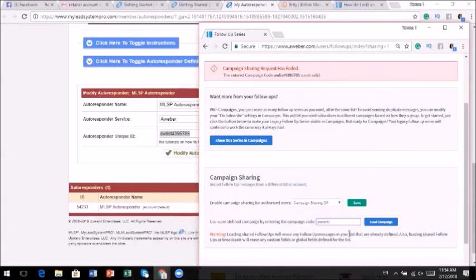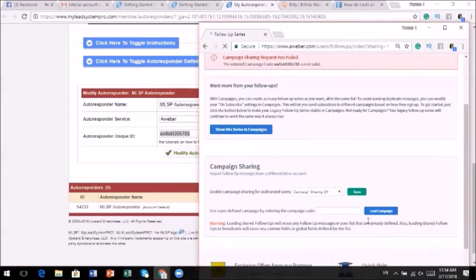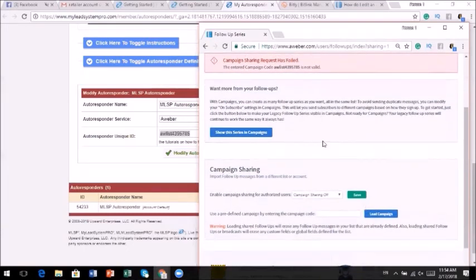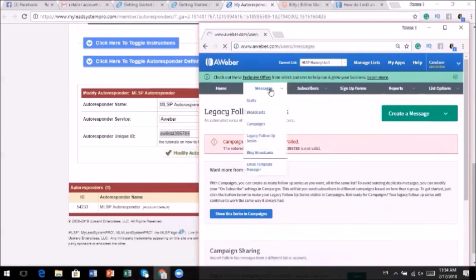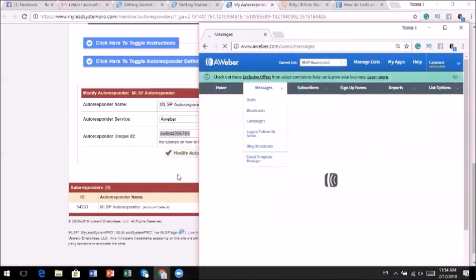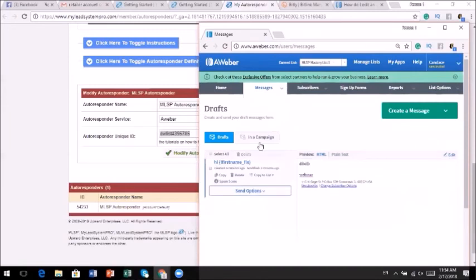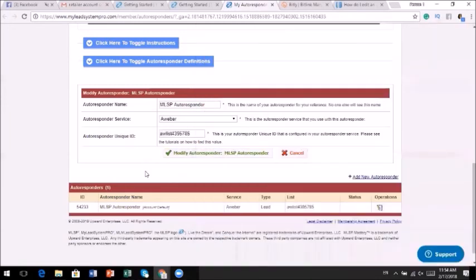AWLIST 4395785. Let's take a look. It looks like this campaign number is wrong. I have to look for the campaign number.